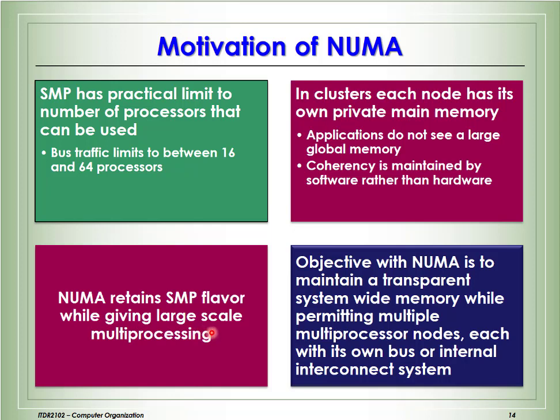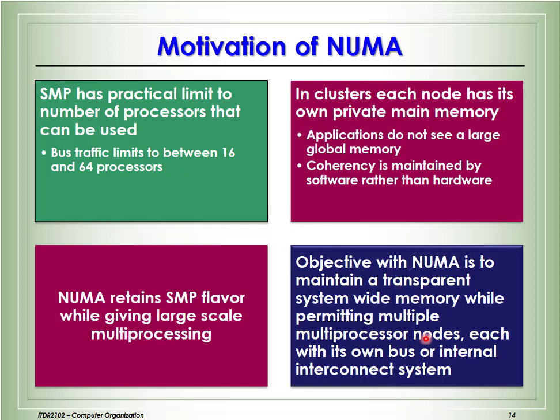So through NUMA we can increase the scaling. What was the problem in the SMP? That we have some practical limitation to add the processor, but here in NUMA we can add more processors, okay, but the architecture of the NUMA is taking the basic architecture we take from the SMP, okay.